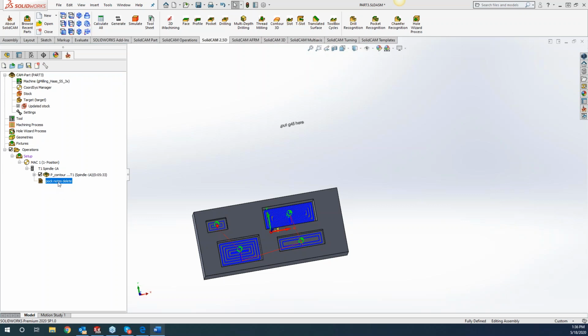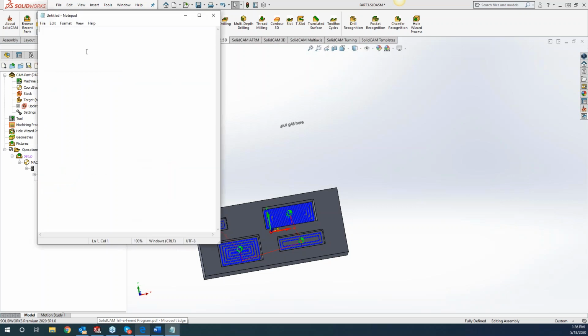Okay, so the notes over here. How you do the notes over there, I'll just do a little repeat here, is I just use Notepad, and I can say, no, I'm kidding, Brad. So just open it up in Notepad, save it to wherever. You can save it to the internal CAM part. You can save it to wherever you want.